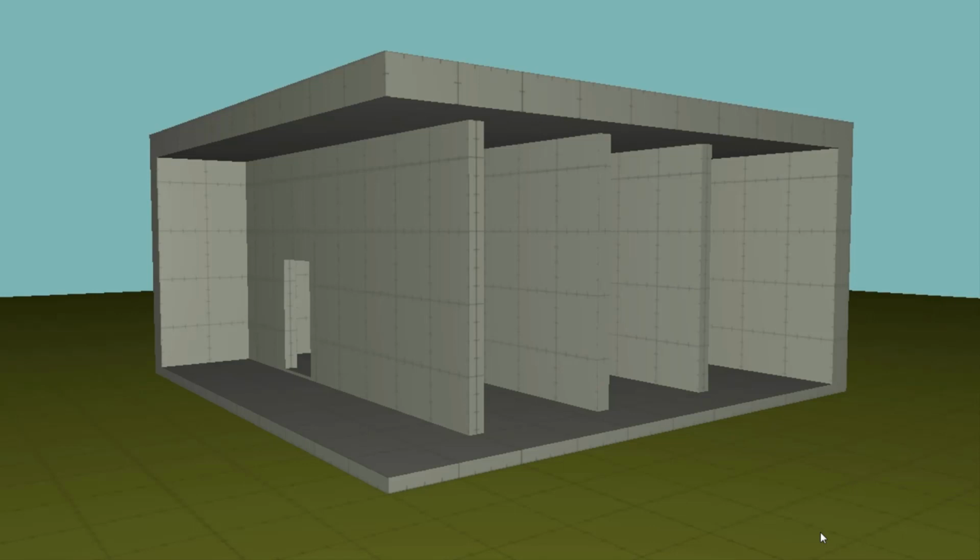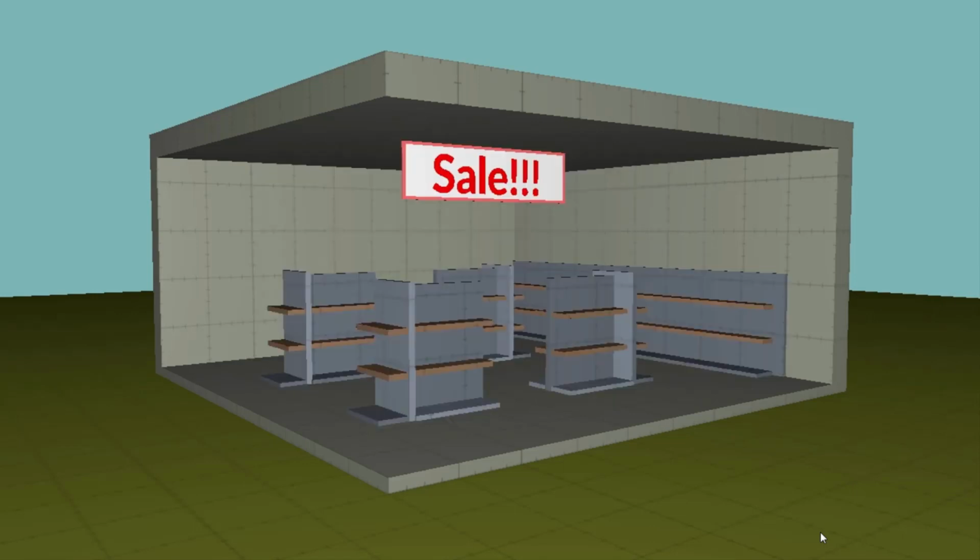And of course, we don't have to do it with planes that extend from the ground to the ceiling, because this obscures our view. But if we had a case where, maybe this is a record store or something like that, and we have these shelves aligning and breaking up the volume of the space, the sale sign that's extended from the ceiling also creates a plane that's in alignment with the other planes of the space, and it gives a very strong sense of volume.